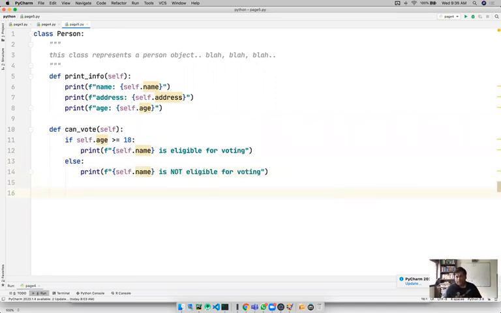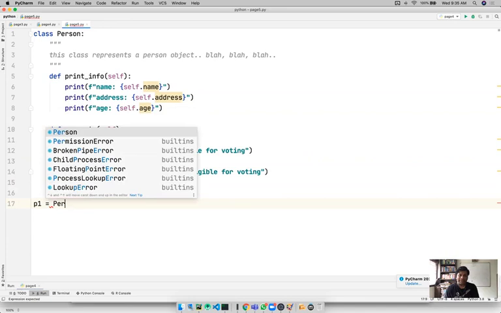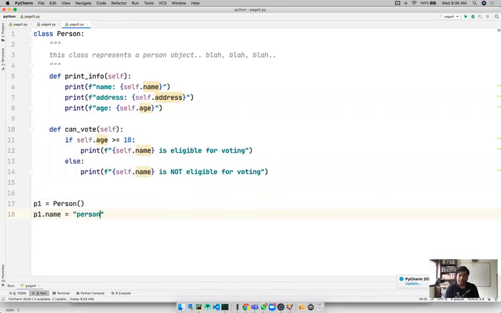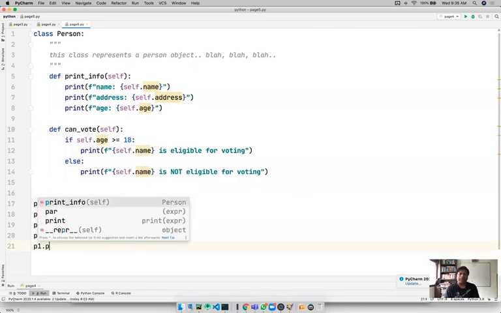I hope you can understand how those methods are getting added here, why they are getting added here, and how they will behave when I create an object of it. So I'm going to say p1, the first object I create of that class Person. I can say p1.name equals person1, p1.age equals 20, and p1.address equals Pune, and p1.print_info.